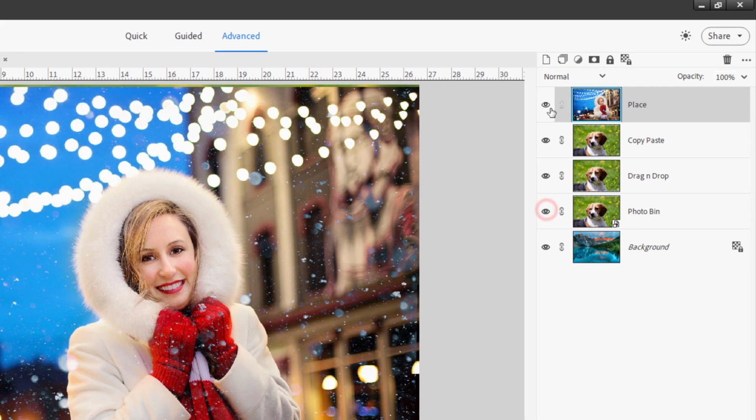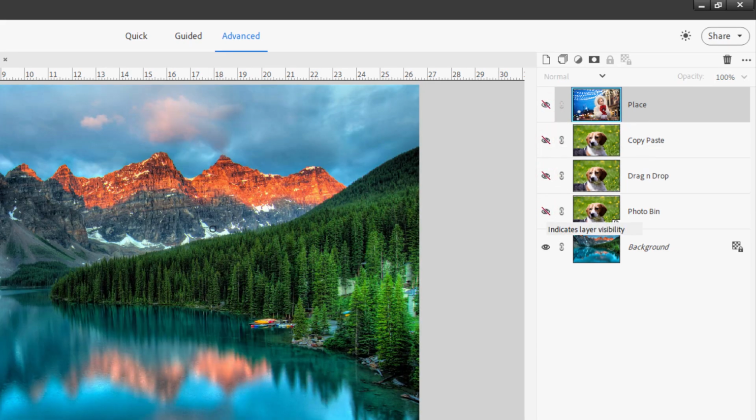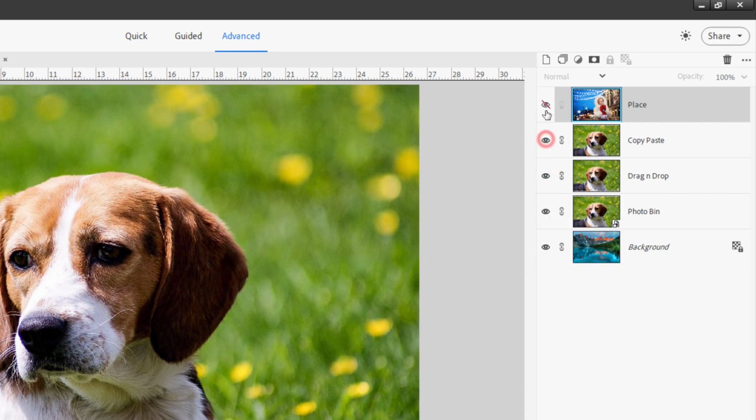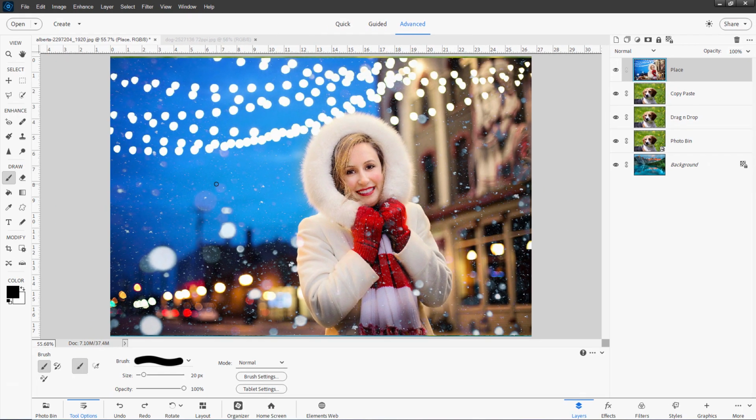So there you go. Those are the 4 different ways to bring an image inside of another picture here inside of Photoshop Elements. This is one of the real standard techniques I'm doing almost all the time because I tend to like to combine multiple images together to get my final project. So if you master at least just one of these techniques, you'll be all set to do almost anything that I do.